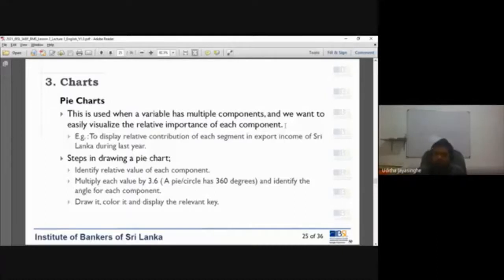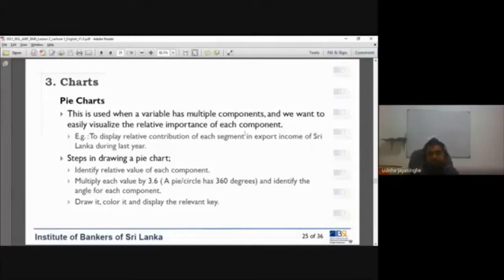Okay. What has happened to a component? Well, you have to put a couple of pie charts together for 2015, 2020, and maybe 2025, and then see what has happened to the relative contribution to a particular variable over time, likewise. So for one particular year or one particular instance, you can draw a pie chart, or for multiple instances also, you can draw different pie charts and put them in an aligned manner so that your viewer can understand what has happened to the components.